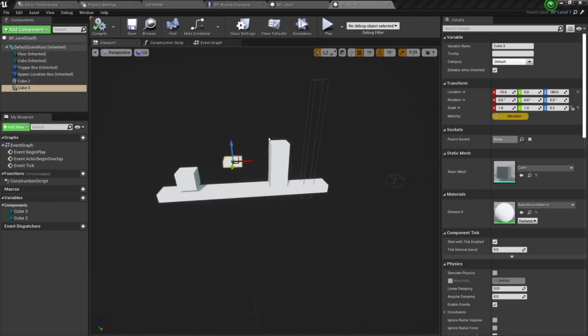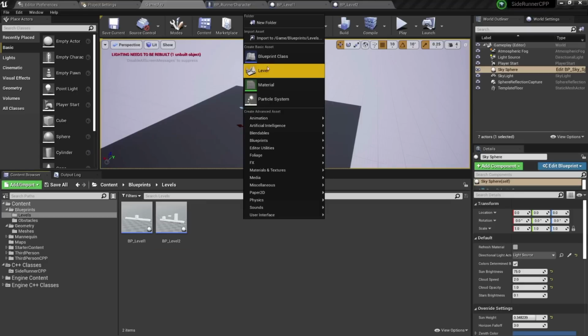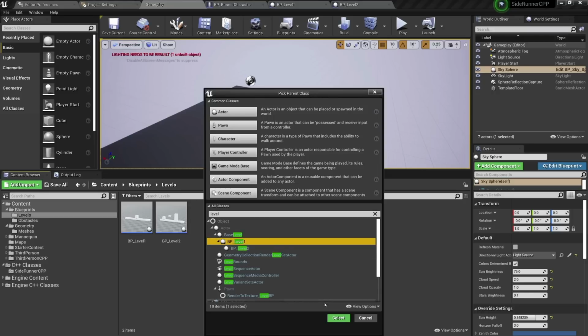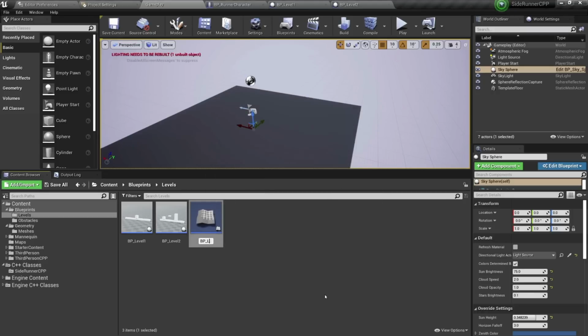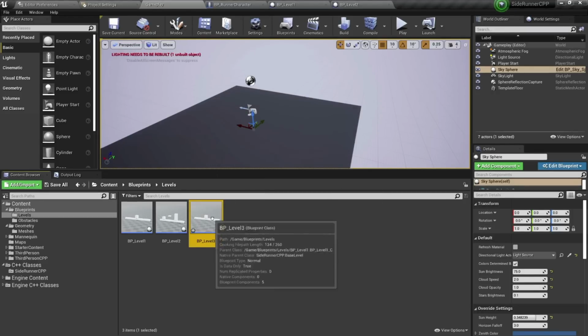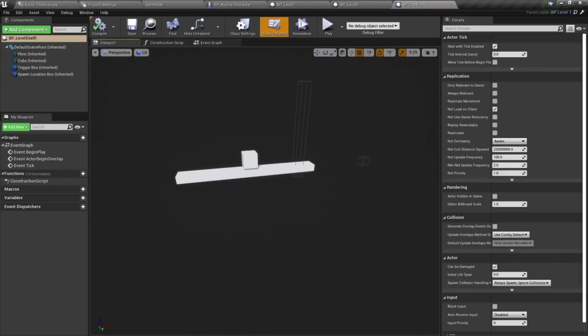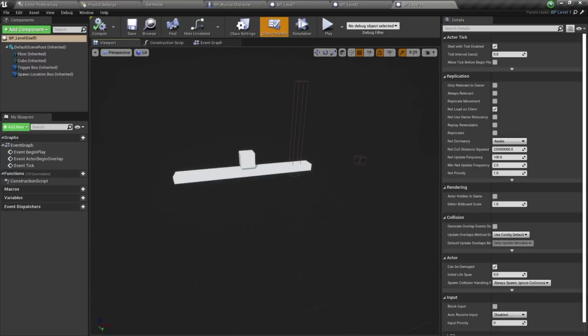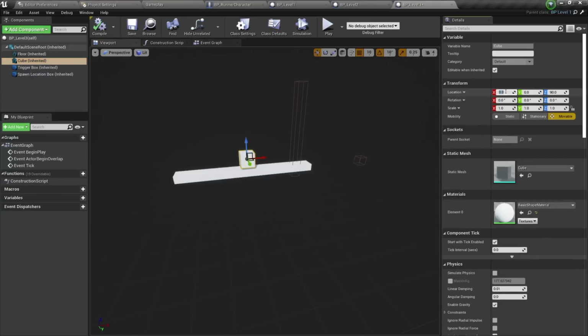Simple, very, very simple. Going back over here, right clicking, and again, blueprint class, again, inheriting from level 1. There you go. Not level 2, but level 1. And this one is going to be BP level 3. Again, we have everything prepared. We have our base cube. We have everything here prepared in the event graph. We don't have to do anything, but we are going to change or reposition this cube. So again, minus 330 for the X. Y, I'm not going to touch, and Z, I'm not going to touch.